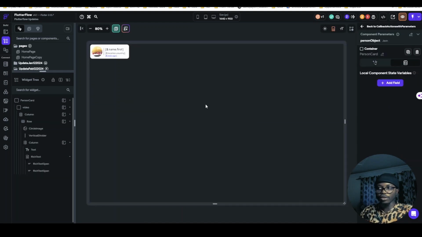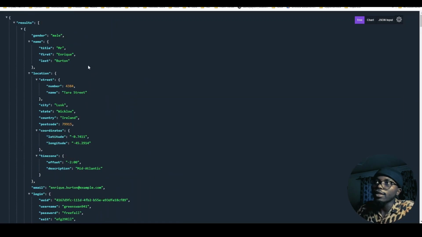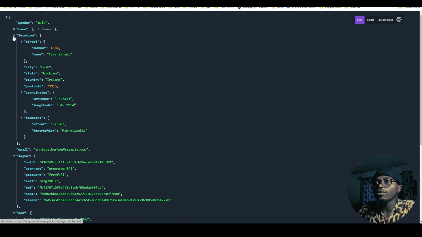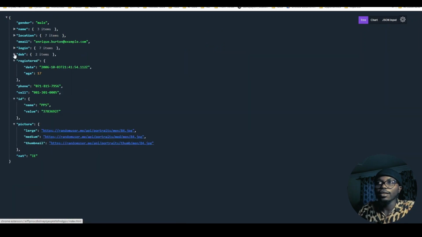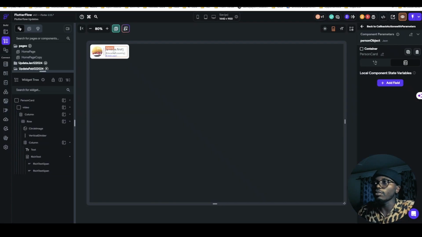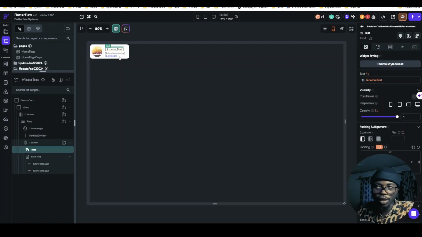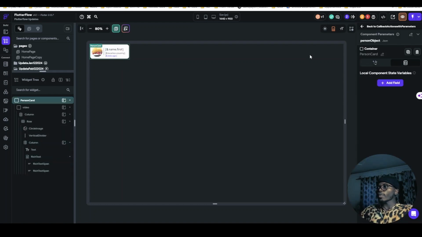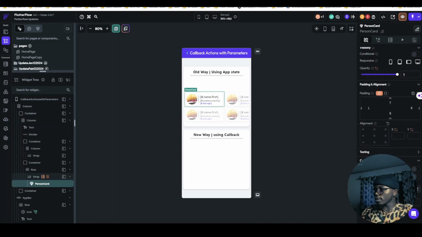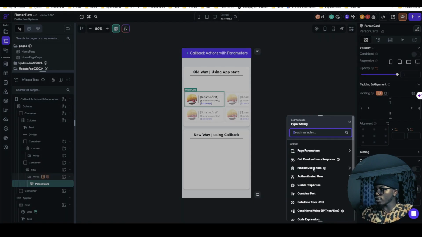One thing you have to note is that on this person card, I'm simply passing a single object as a parameter, a single person object. If you look at this JSON response, this is how a single person object looks. It has a name, first name, it has a location, and so on. So I'm simply passing all of this object into that component. And here in the component, I'm navigating our JSON path to the first name. So that's all we have. Now, what do we need? Back here, we're having this error because we have not passed the actual object to this component. So I'm going to pass the random user item.